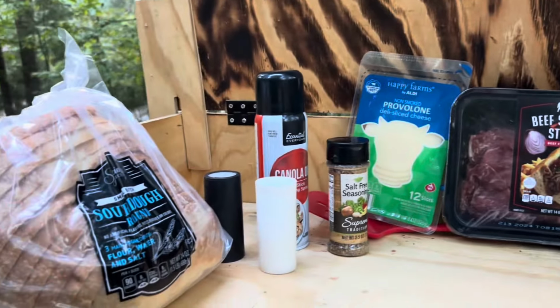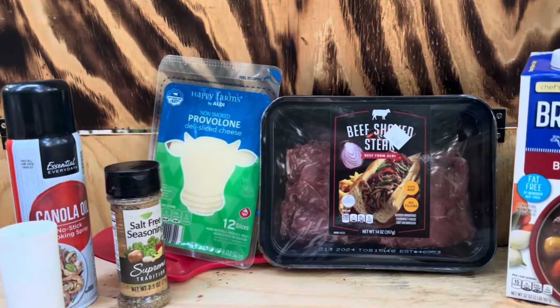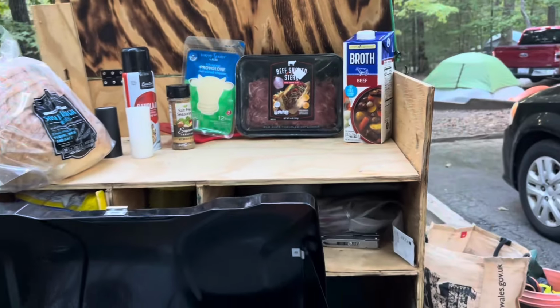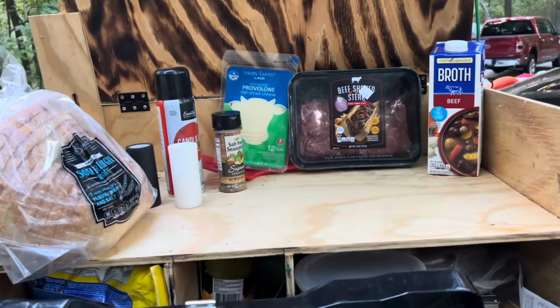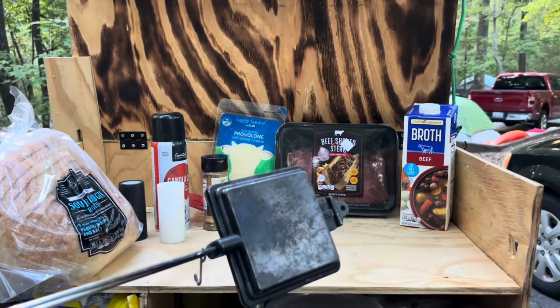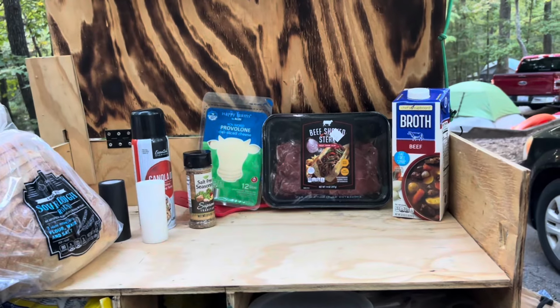I got some sourdough bread at the local store. Also got some shaved beef, some cheese, some beef broth. We're gonna cook it up right in our chuck box. We are putting a bit of a twist on our French dip because we're going to do pie iron French dip. Never done this before, don't know if it'll work, but I'm willing to try.